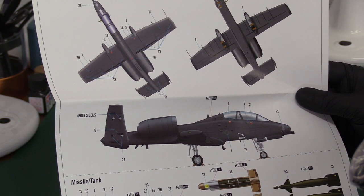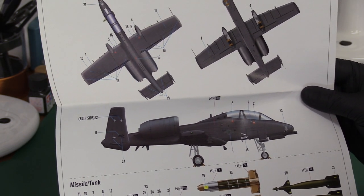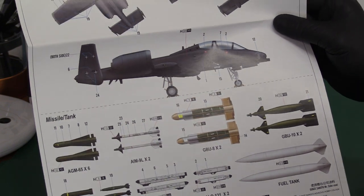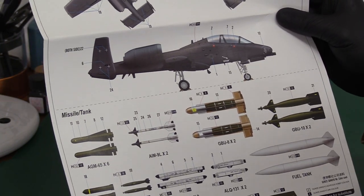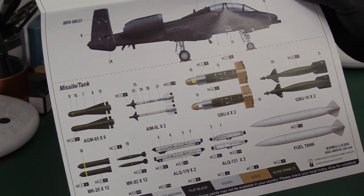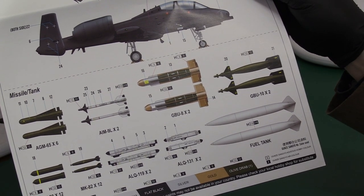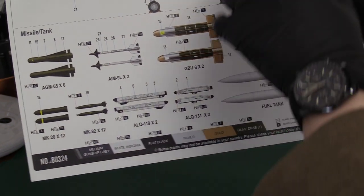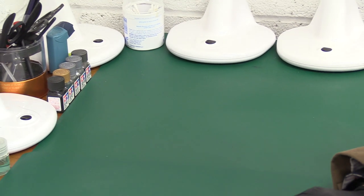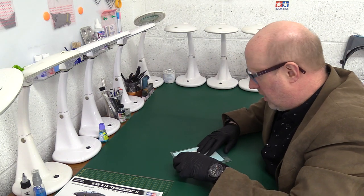When we were looking at the Cobra helicopter from ICM — which is a great kit — they printed it really, really dark, almost like black on white, so it was hard to see what the colours and markings were supposed to be. This is a lot clearer — you can see more definition and clarity about your decals. Here you've got your various bombs, GBUs, and fuel tanks — great weapons included. And then you've got your colour call-outs, which are all from Gunze Sangyo. Not very helpful — I wish these manufacturers would show a wider range than just the single manufacturer they're in league with, because it's meaningless to a lot of modellers using something else.